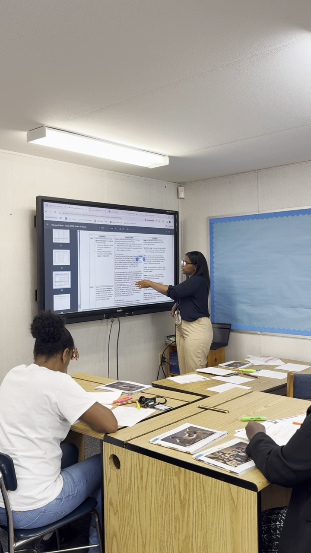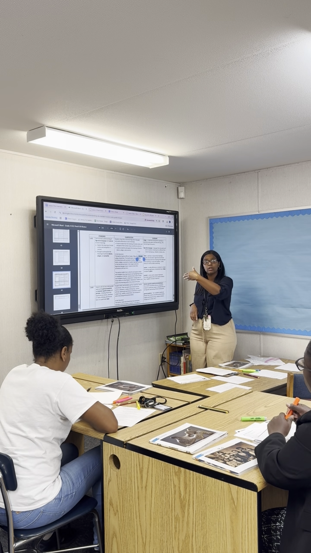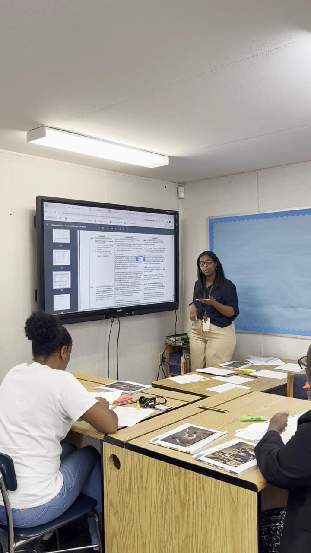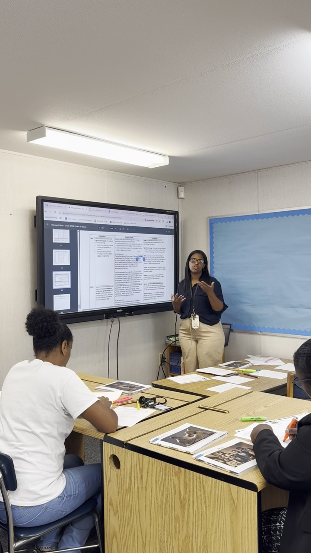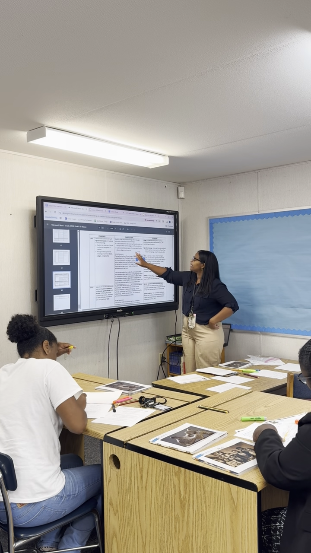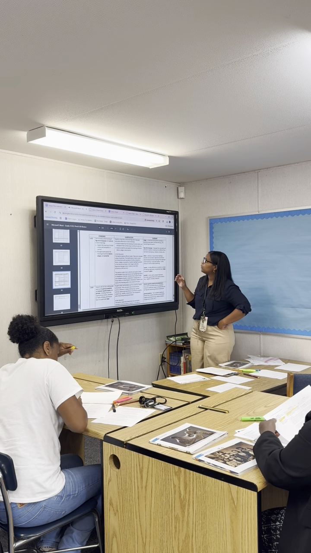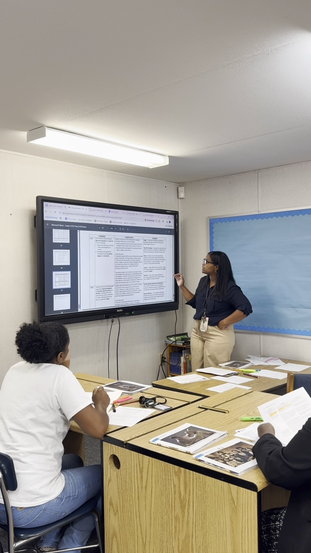Now the clarification box is good to look at because you'll see examples of how it should look in a classroom. And this will help you make sure that as you're going through your lesson, you are addressing the standard. So the clarification box says that students show they understand figurative language and subtle differences in word meanings.